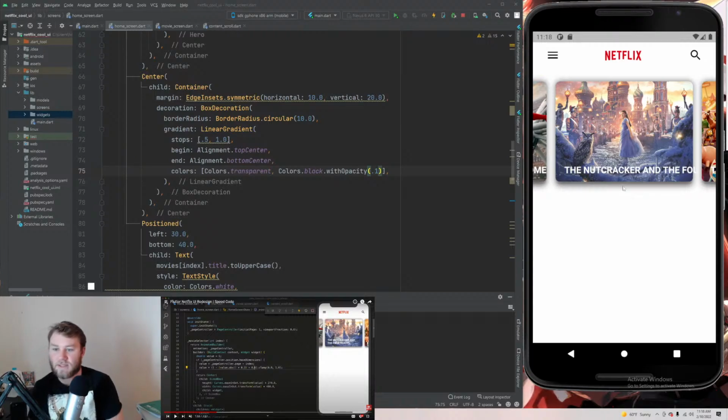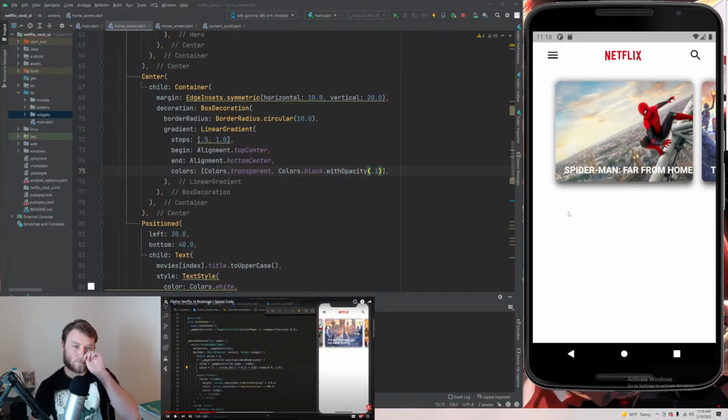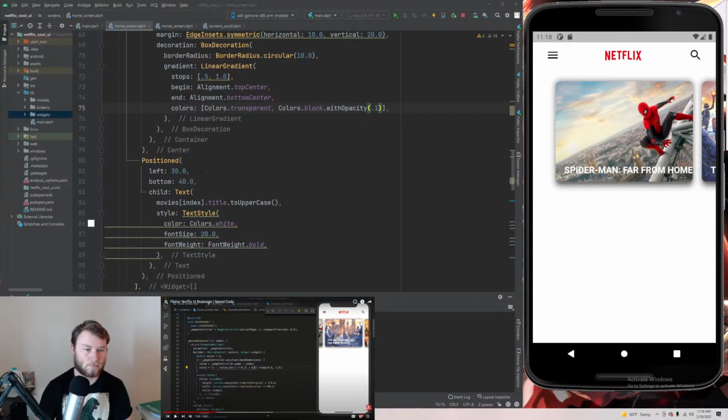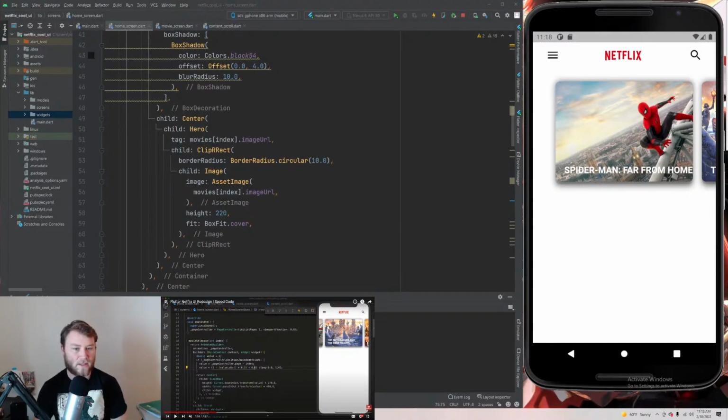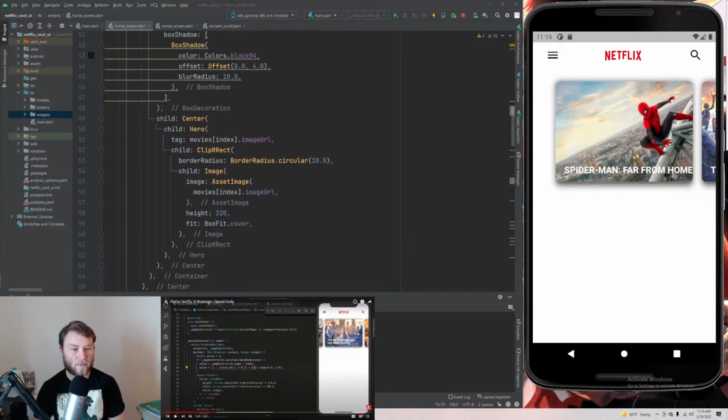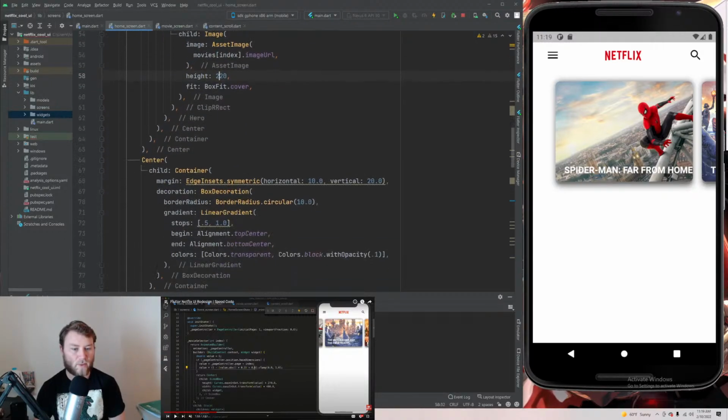Oh, that's what it is. So let me see how this works. Border radius, circular, 10.0, height 220.